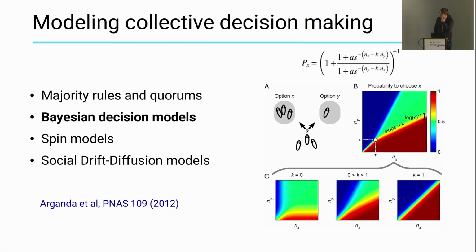You can have Bayesian decision models, where you make individuals decide based on some sort of version of a Bayesian decision process, which means that they have something like a prior about what the state of the environment is, and they want to make a decision for the better option. But they also take into account what others chose before and modify the prior. If more agents decided before them for option A, they are more likely to pick option A, and then you can have a kind of well-defined Bayesian math for that. And it was shown by Arganda et al. that this type of Bayesian model actually maps to many different decision processes that you see in natural, biological collectives.